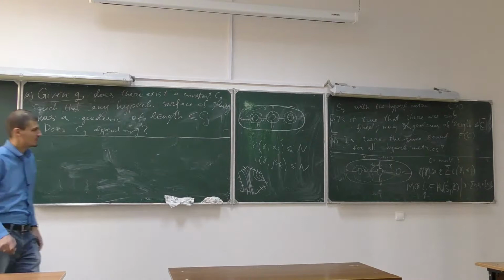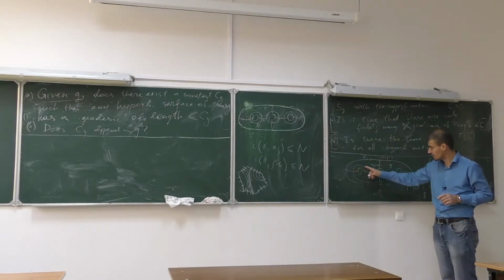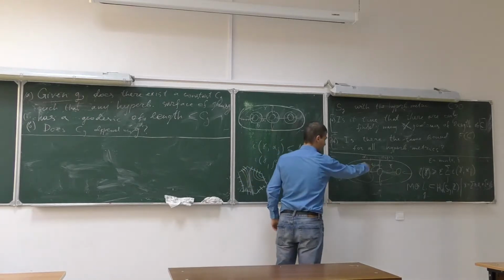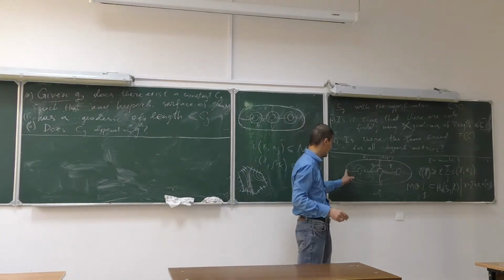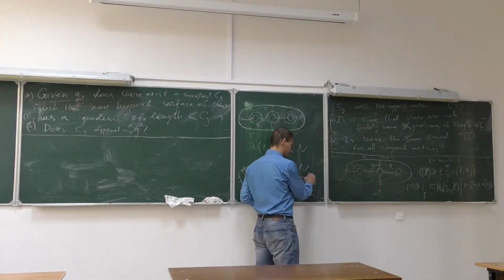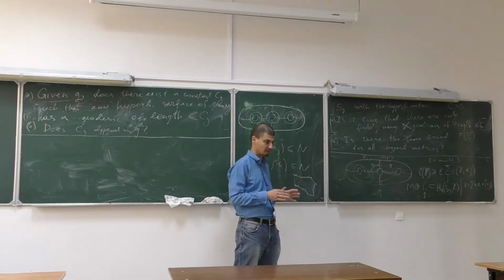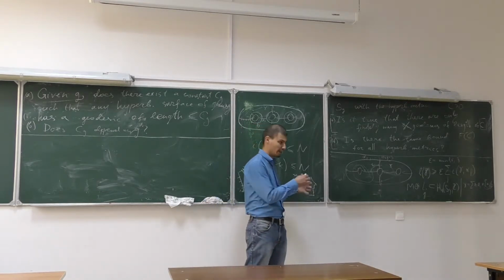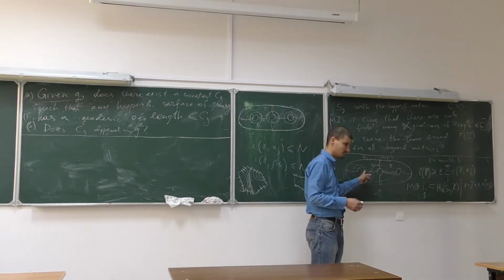Yes, one way to answer this question is to take a cut system and consider this one particular pair of pants. If we cut it into two right-angled hexagons, then these lengths corresponding to these red curves are very large, these three. And using the cosine law, it is easy to see that three other lengths are very small. If three lengths are large, then three others are small. And we can write down these estimates explicitly, and hence it is rather short to go from one point to another.